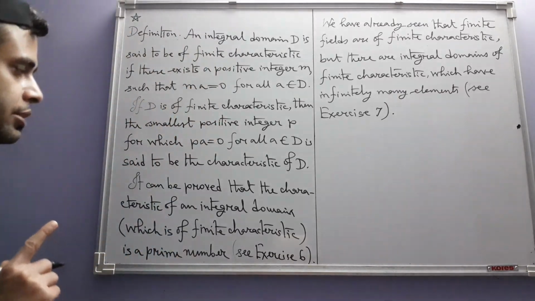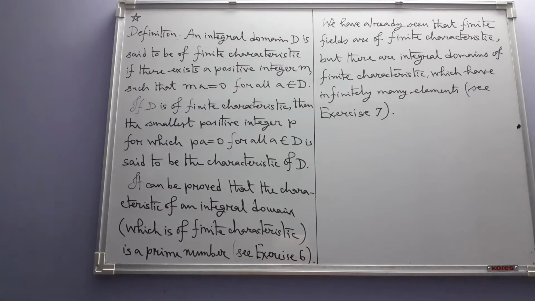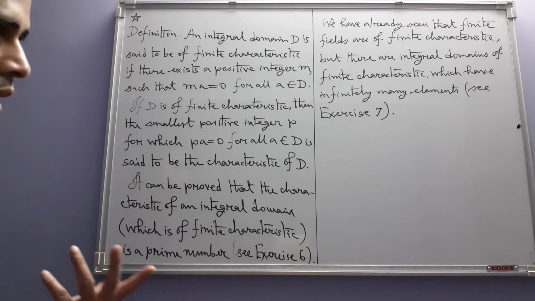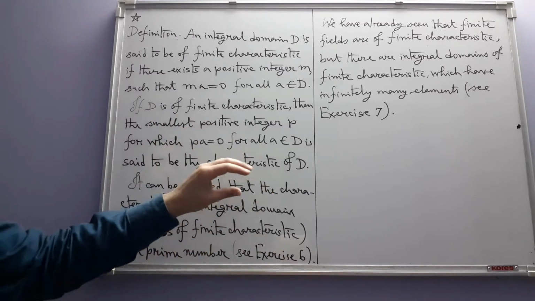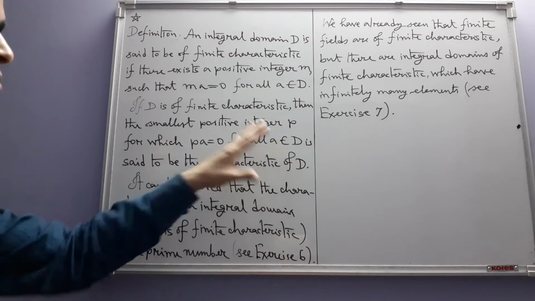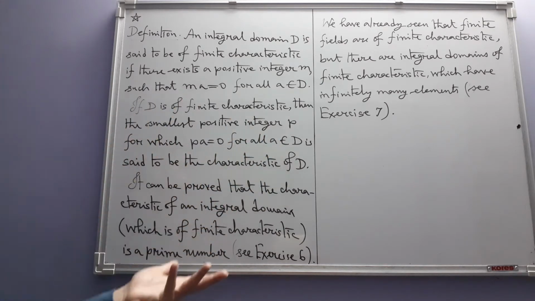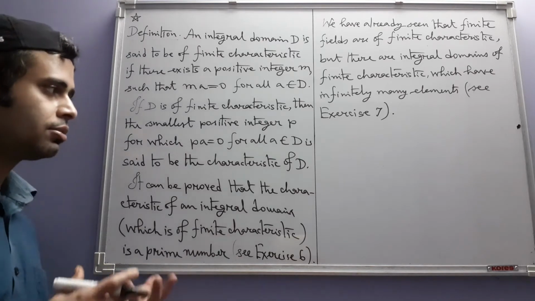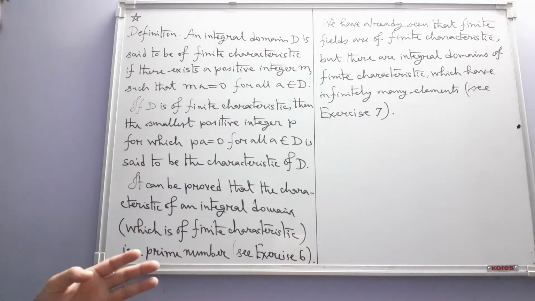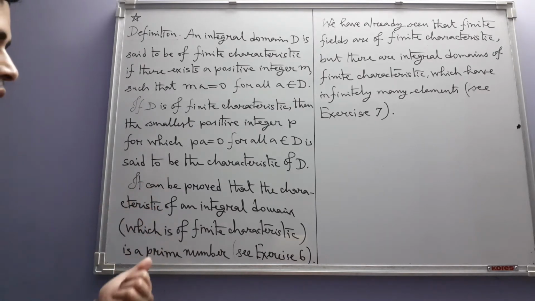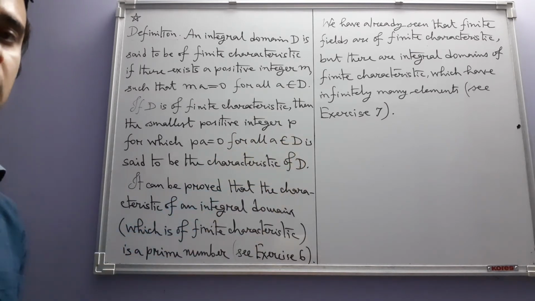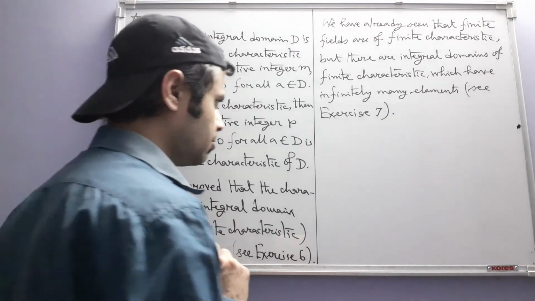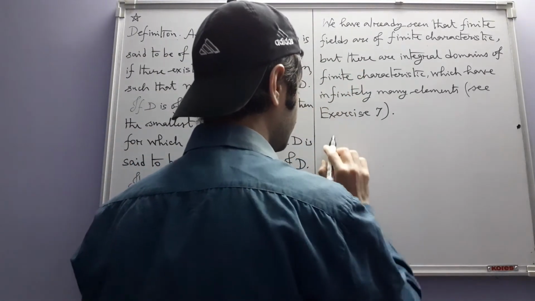Okay. Now a question may arise, in fact it should arise: we started our discussion of characteristic from finite fields, and then while defining the concepts we chose to not just do it for fields but more generally for integral domains. But why did we not generalize all the way to include all rings? What is the problem of defining characteristic 0 or finite characteristic when D is replaced by a general ring? So let's look at that issue with an example.